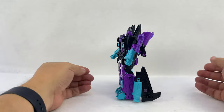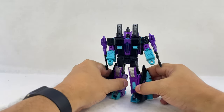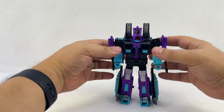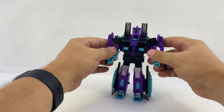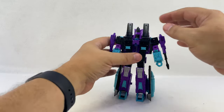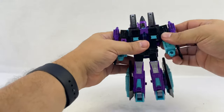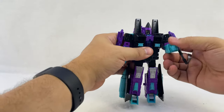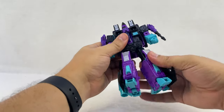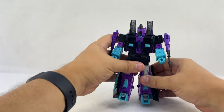Now these you can rotate — rotate them back, rotate them forward, have them at an angle, however you want to deal with the wings. I like to rotate them flat up against the legs, because it reveals these little teal thrusters down here. He's got all the posability of the seeker mold: ball joint, dual swivel, biceps, hinged elbows, no waist swivel, but two double thighs in all directions, thigh swivel, hinged knee, foot, ankle tilt — all the good stuff.